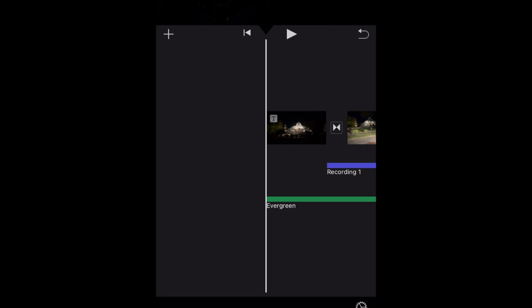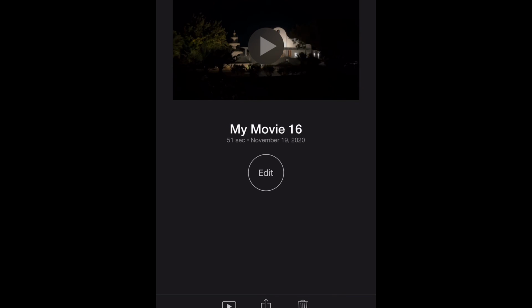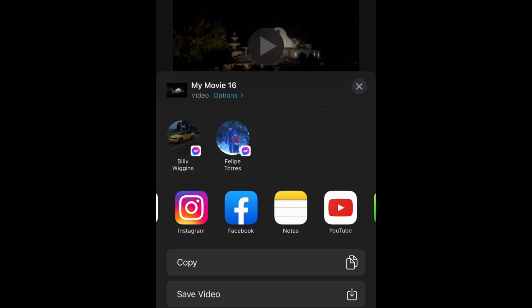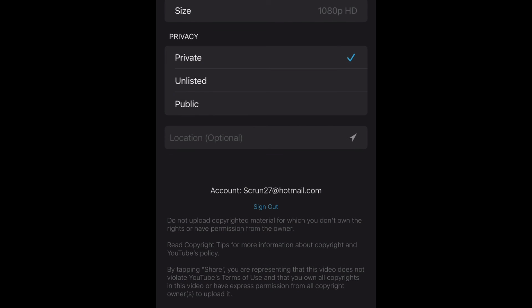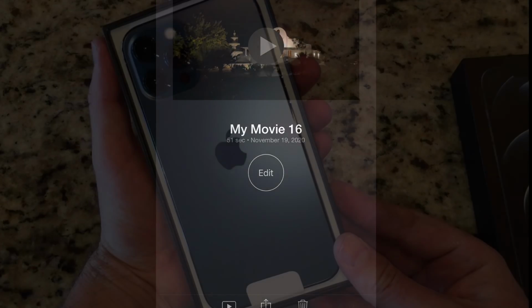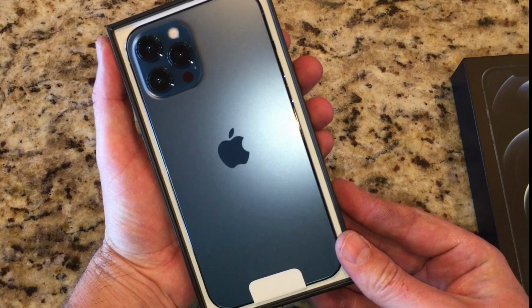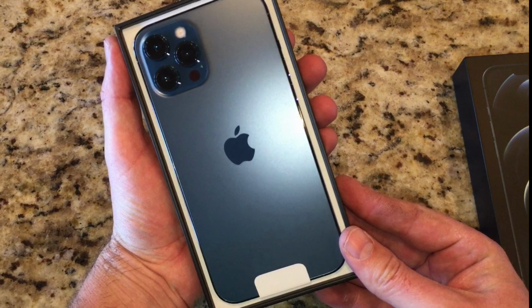Okay, and then from here you just hit back and you go to the main menu here where it shows the video, and at the bottom you hit the little box with the arrow in it, and go over to the YouTube app and click on it. And then if you have a YouTube account and you're signed in, all you have to do is put in the title and the information and then upload it. So very easy to do, and something I've really enjoyed. I pretty much videotape, edit, and upload straight from my phone.